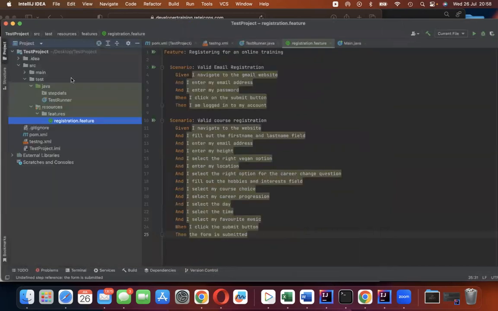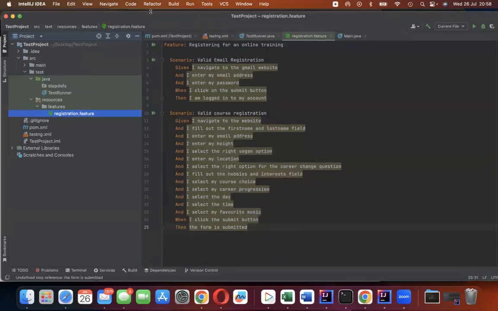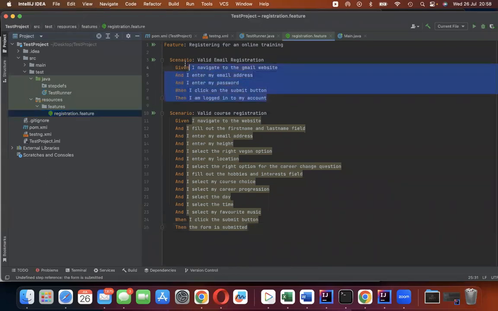Okay. So we've written our test case now for the automation form website. What we need to do next is to create the step definition. We need to create the glue, and we need to insert our code inside of it. Before we do that, I'm going to comment out the Gmail scenario that we wrote.